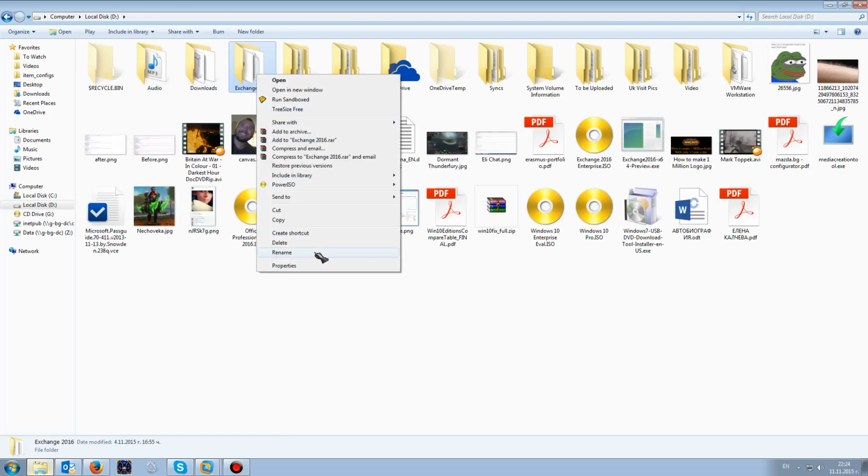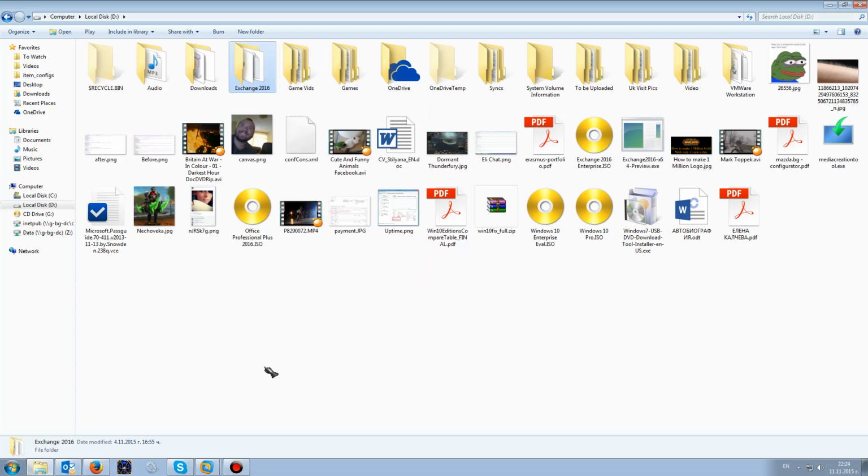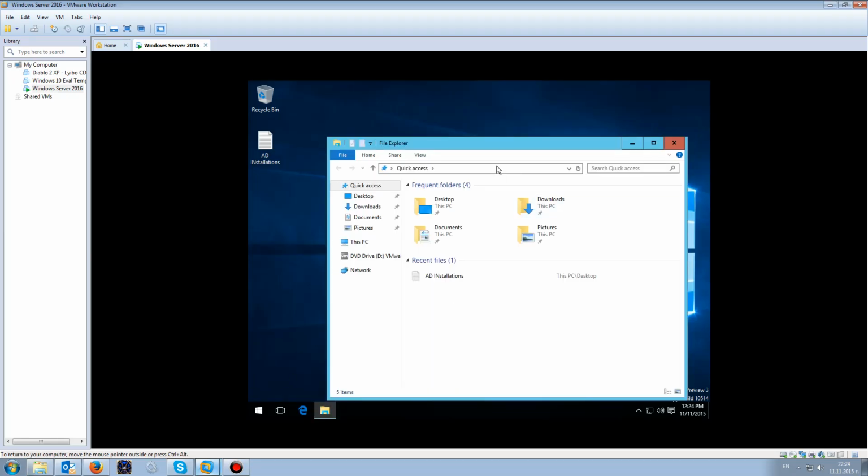So I need to get this to my server, and it's quite big. So we'll pause on this. It's 5 gigabytes. But yeah, how to get it to my server from my computer? They are on the same network, but they're in different domains, which doesn't matter. Let's just type in my address. It's in D drive and the dollar sign. Let's try to get it from there.